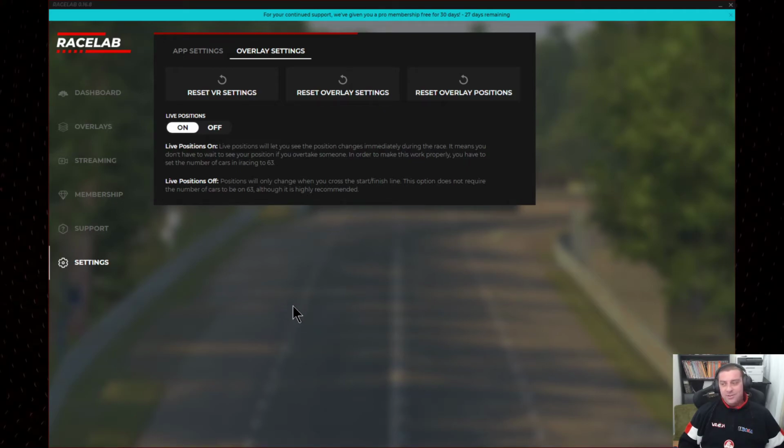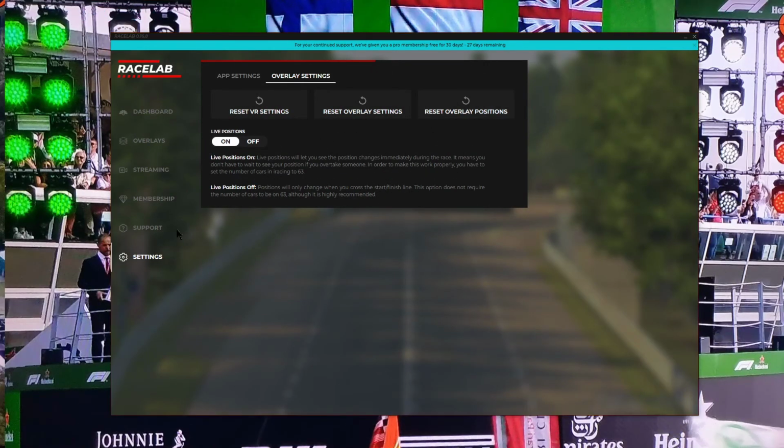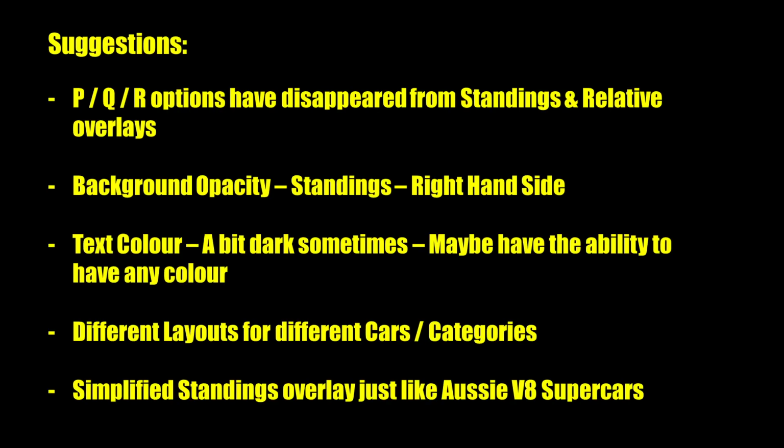So now I want to go to how I think the program itself could improve. There's the section of his Discord page. Here we go. Which you can give ideas and suggestions. Personally, I've got so many ideas. I sat outside yesterday and just kept writing things down. This program has a great opportunity to really go above and beyond all the other overlay programs.